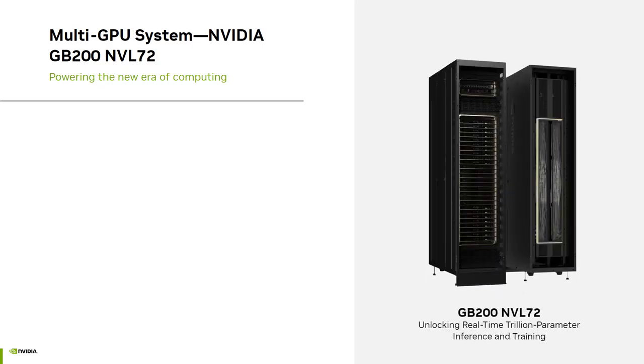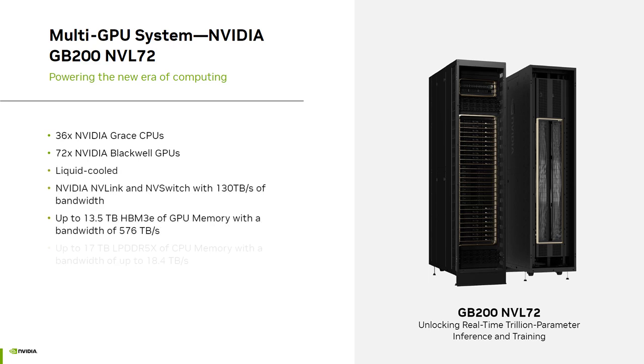NVIDIA's GB200 NVL72 is a multi-node liquid-cooled rack scale system for the most compute-intensive workloads. It combines 36 Grace CPUs and 72 Blackwell GPUs interconnected by 5th-generation NVLink. With its liquid-cooled racks, the GB200 NVL72 reduces a data center's energy consumption while increasing its compute density. The combination of 72 NVLink-connected Blackwell GPUs with a large unified memory over a 130 terabyte per second compute fabric creates an exaflop AI supercomputer in a single rack. As a result, the NVIDIA GB200 NVL72 delivers trillion-parameter LLM training and real-time inference.